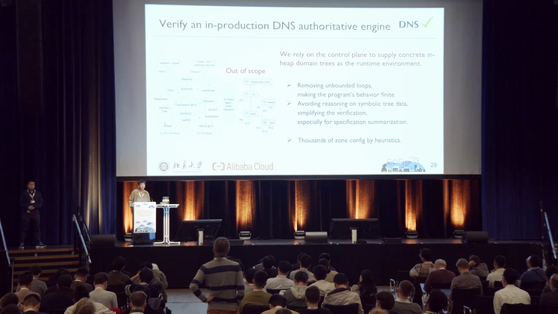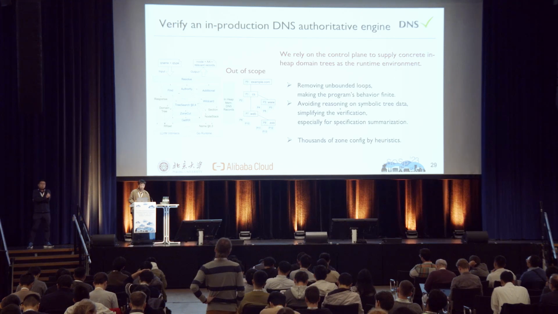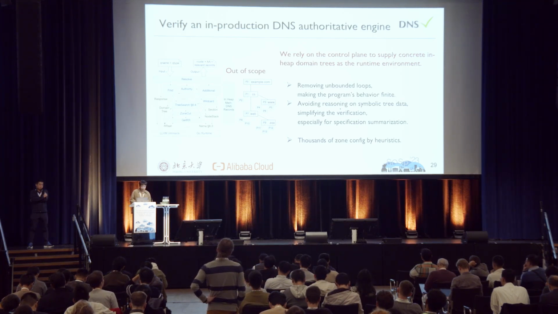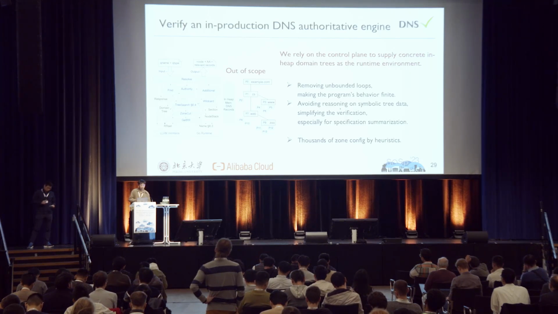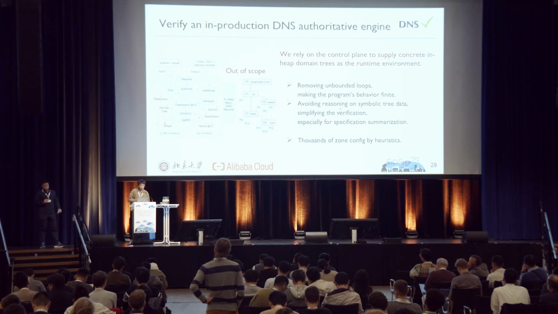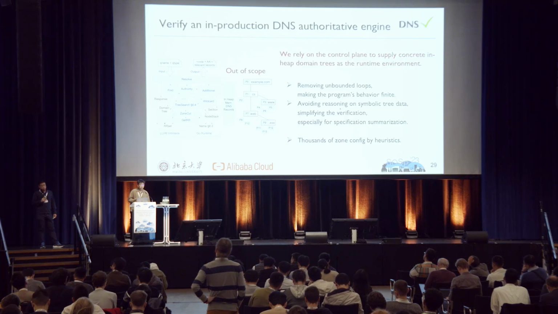works in the SIGOPS. They have better methodology to generate the zone files, and this is one of the limitations of our work, because we rely on concrete domain tree. So we cannot just enumerate all the input space because it is not finite. So what we can do is just to generate the trees as much as possible.